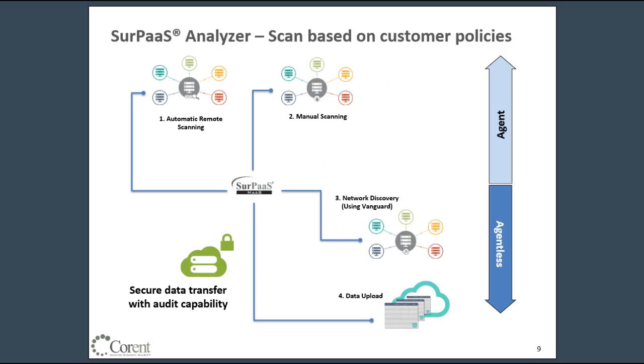Now, as far as how you scan, there are mechanisms available for agent-based versus agentless scanning that you can exercise. All this operates out of a very secure environment where the data integrity is protected. It is also available for audit purposes as to what happens at any point in time. Your customer can see the information that was exchanged with ServPaaS while it is scanning the environment. All this is available.